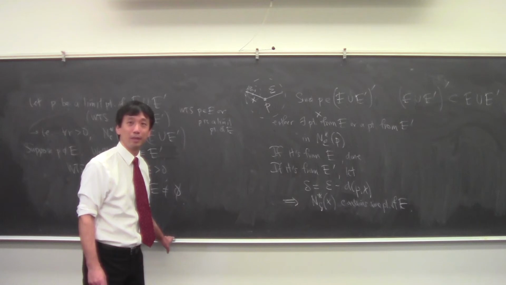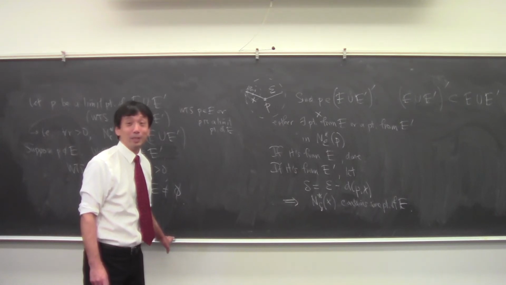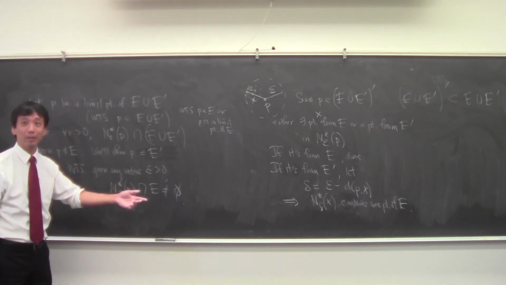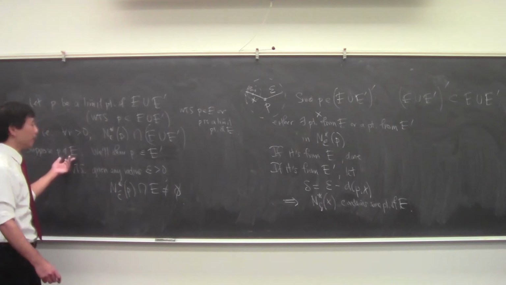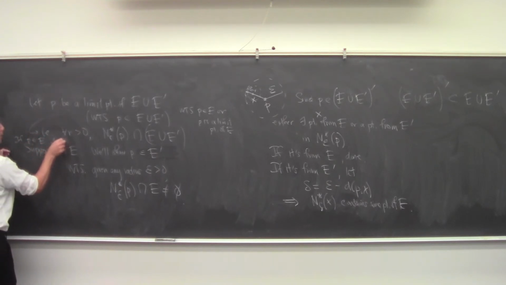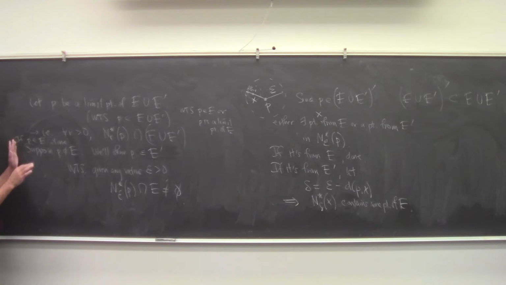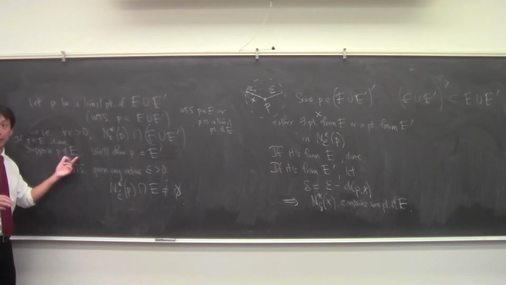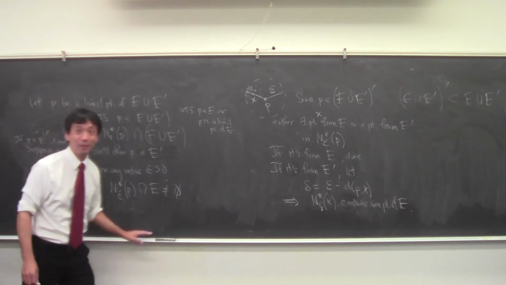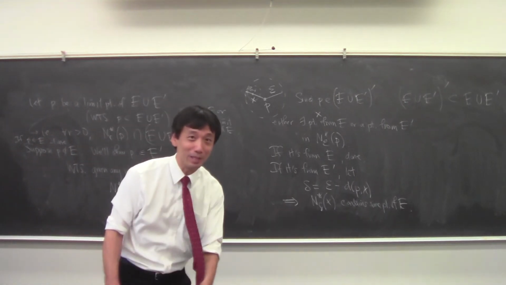But does that show then that P is in E or P is a limit point? It does, because what it says is that if it's not in here, then it must be a limit point, right? So if it's in there, you're done. There are two possibilities: if P is in E, we're done from the beginning. Now suppose that P is not in E. Then P is forced to be a limit point.